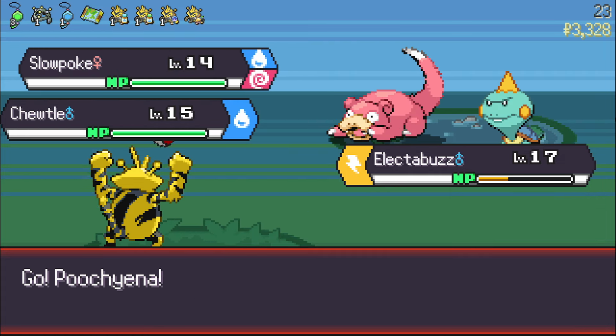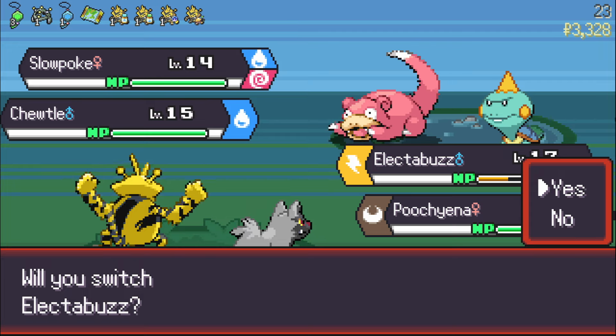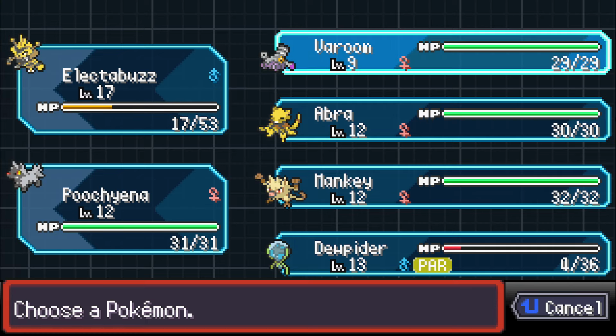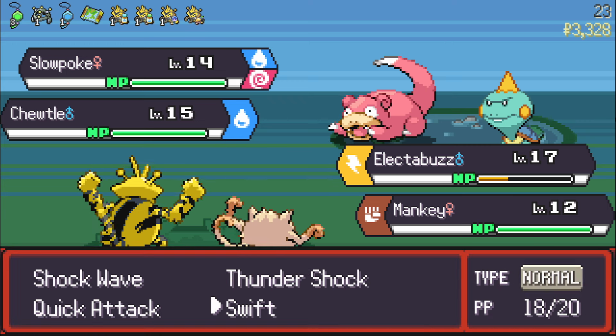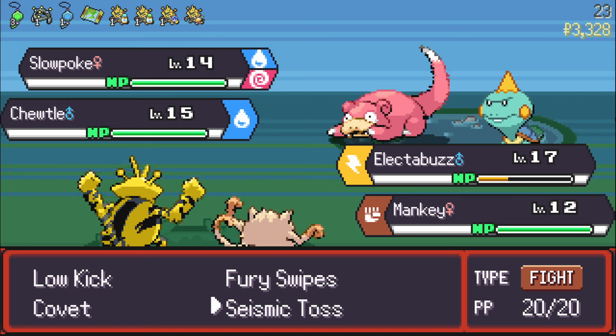That's a frickin' Croodle. Croodle is pretty good. So is Slowpoke, but we already have a Psychic type. I could swap out. I could swap out my Psychic type. I don't know. I want to get Croodle off the board right away.